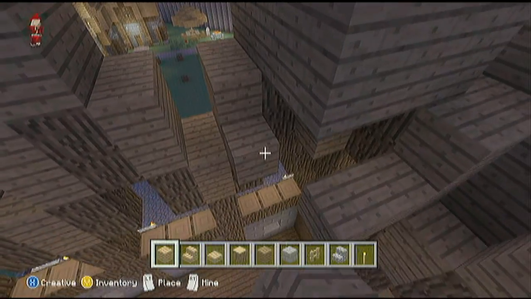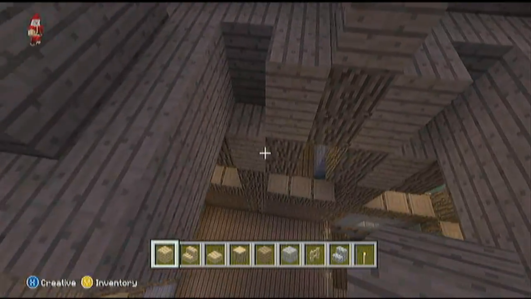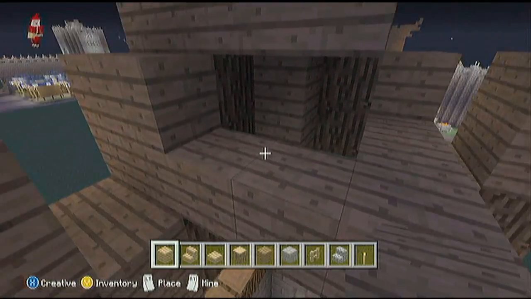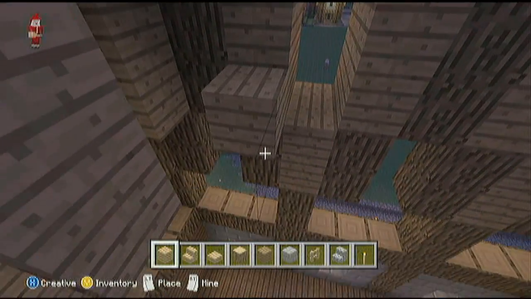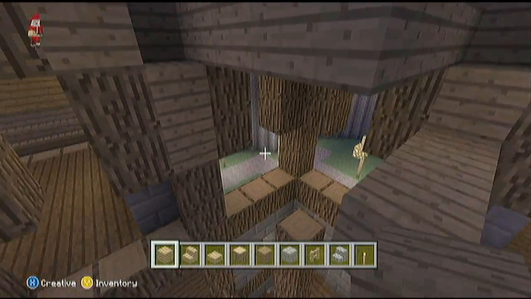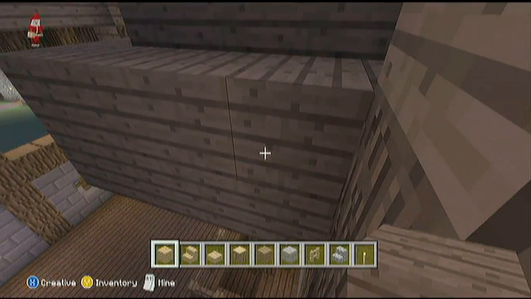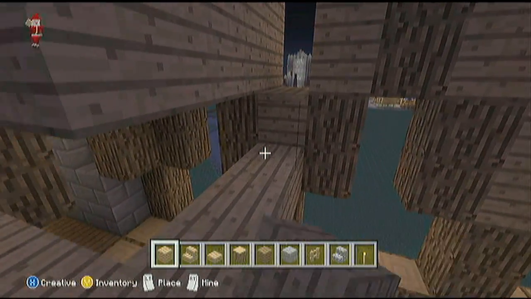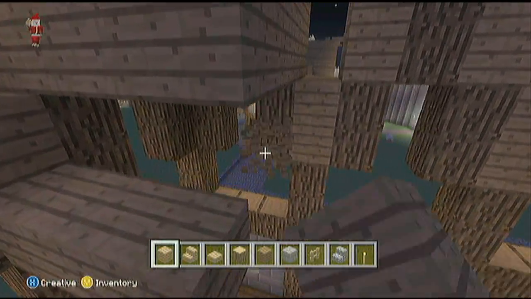Now this side over here. There we go. And now we're going to go over to this corner and do the same exact thing. Just going to keep on interweaving it and connecting the whole roof together to make it one piece. Okay, so we're just still connecting the whole roof together.